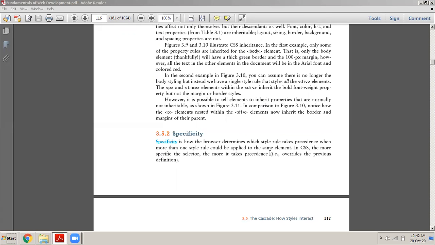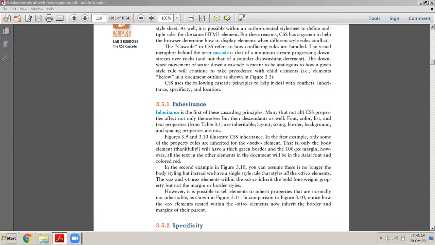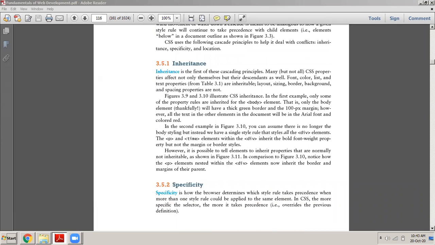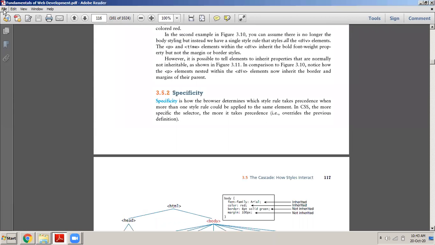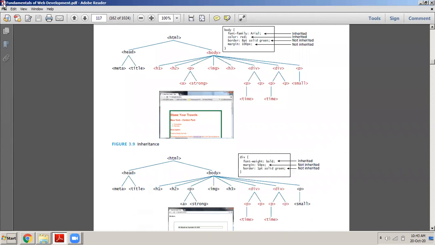So this much, if you write, is more than sufficient. You understood, I hope, that specificity is how specifically you mention it. Now let us take this example.